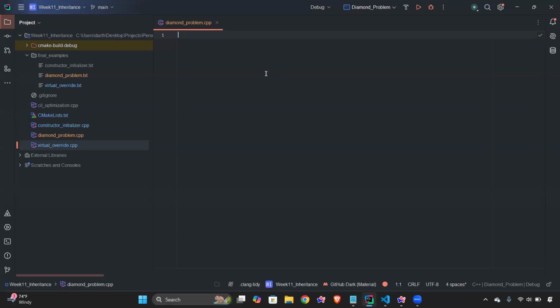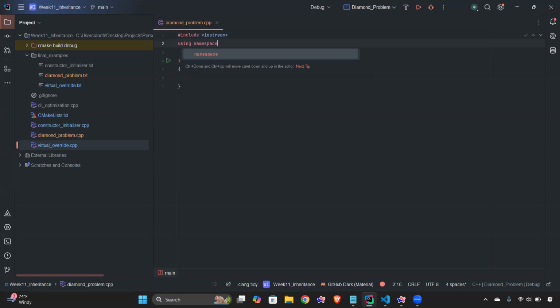So I also wanted to write the code from scratch. So hopefully as you're watching, you can feel more comfortable writing this from scratch. So the first thing that I always like to do is create our main. And then I'll be using print statements. So I'm just going to include iostream right off the bat, but that's not really relevant. And then using namespace std. And feel free to watch this at 2x speed if I'm talking too slow.